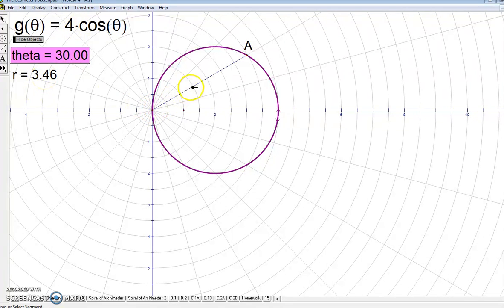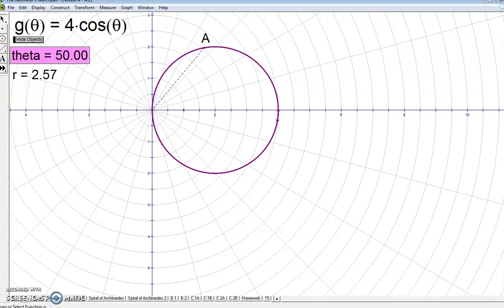So if I go at an angle of 30 degrees and go a total distance of 3.46, you can see, this is 1, 2, 3, almost 3.5, it gets me to this part of the circle. Any of the angle measures in between still work out. If I plug 45 degrees in, I get root 2 over 2 for cosine of 45. Multiplied by 4, I get 2 root 2, which is 2.83. So if I go at 45 degrees, shooting out this way, but only go up almost to 3, you can see that's also on the circle.